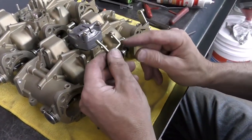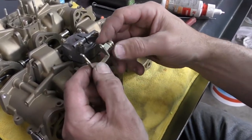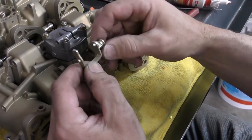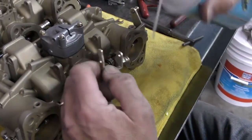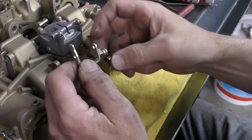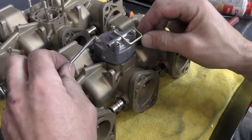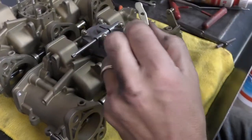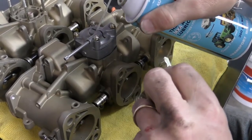The next thing I need to do is put on my accelerator pump lever. I want to make sure this end roller moves freely. These will tend to end up with flat spots — if there's a large flat spot and it can't roll, the wear will just accelerate. Taking a little bit of lubricant, I just want to lube it down in there and make sure it still spins. The axle comes through the pump housing — just like when we took it out, we drove it out this direction, and we're going to bring it in. A little bit of lube here and where it's going to contact the face.